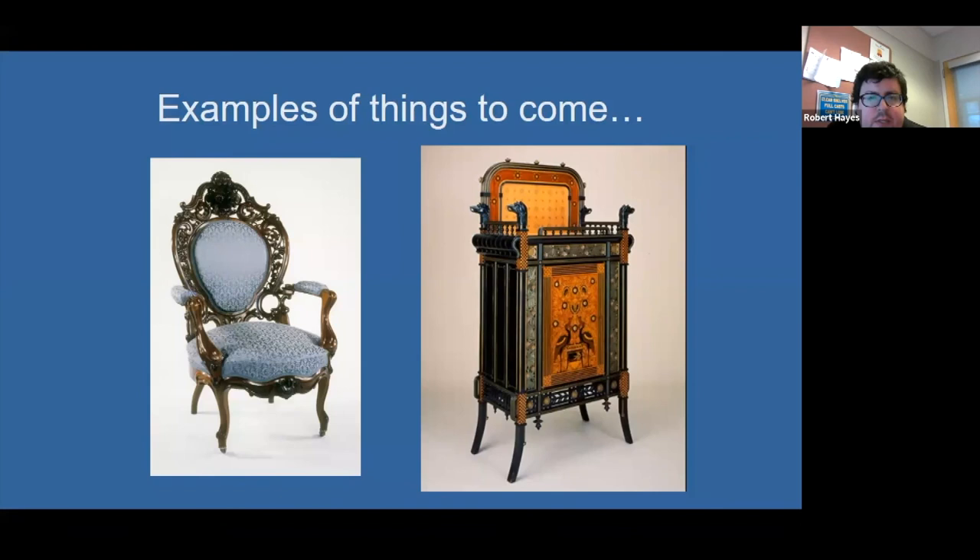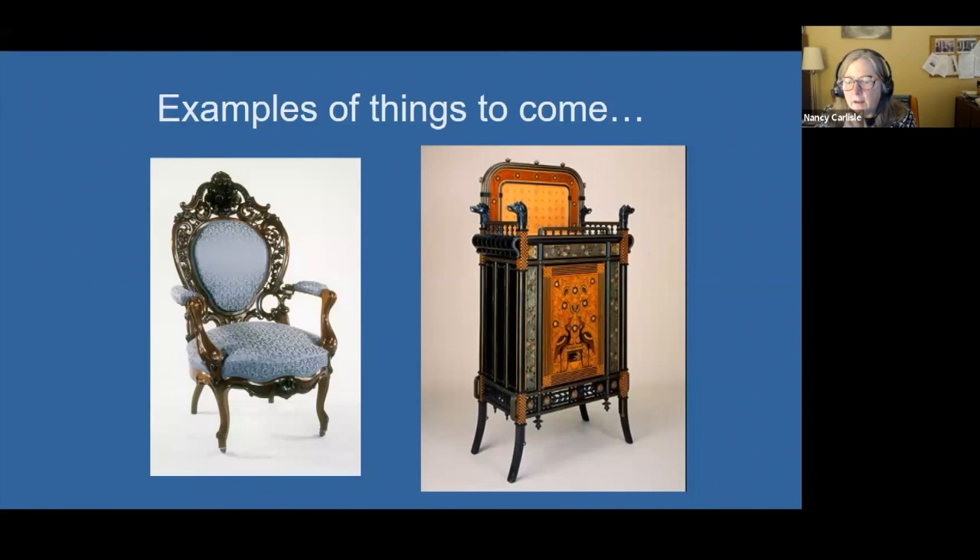Pat asks whether the name 'William and Mary' relates to the years they were monarchs or something specific to them — and the answer is both. William and Mary were in exile in Holland until the revolution that brought them back to England. While they were in Holland, there was a dialogue between designers in London and Holland, and the style really owes a lot to Dutch cabinet making. So there's a combination of their reign period and their connections to Holland. Gail asks where to go in Boston or suburbs to view different furniture styles — the MFA would be the best place, but also our great house museums where objects are in many cases the same houses for which they were made.